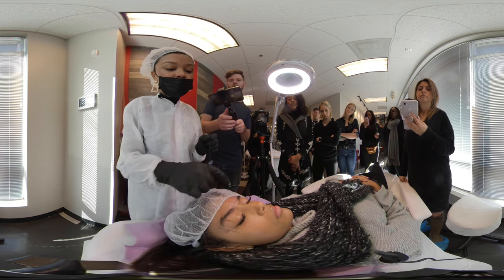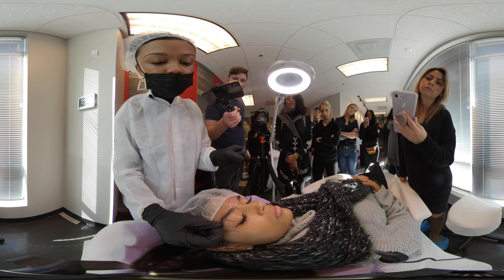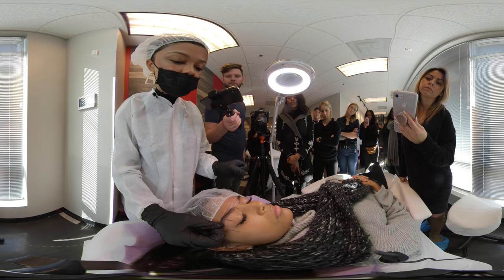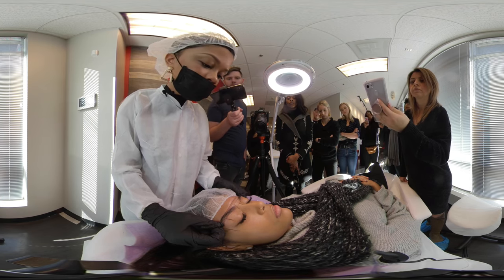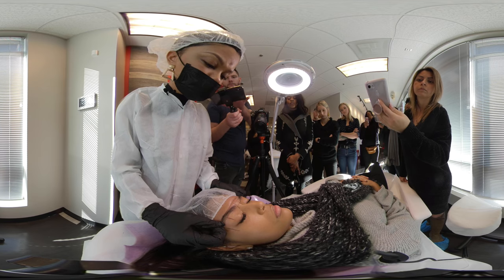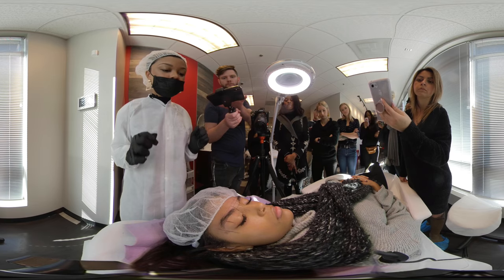Right. And now we're going to balance out her arch. So she has a nice high peak. So we're just going to lay this right across. Seesaw, like so.